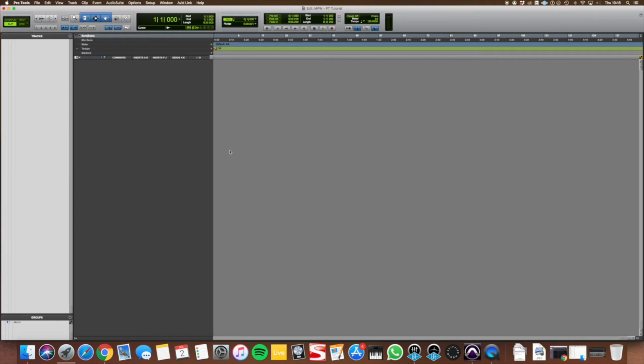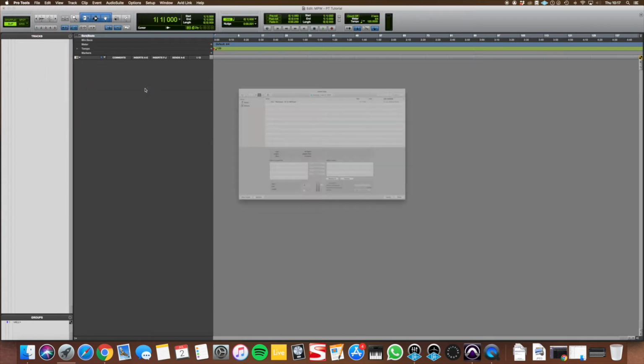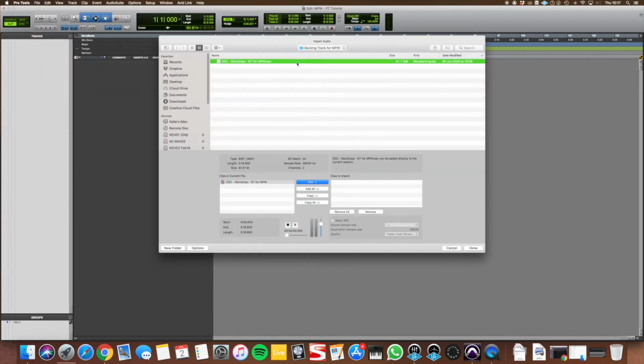So for time's sake, we're just going to do a really quick overdub of a guitar on a track I've already been working on. So we need to go ahead and import that as a backing track. So file, import, audio. As you can see, there's loads of shortcuts for everything here. Really useful to get to grips with those, makes life a lot quicker. But just for now, I'm not going to go into those too much. So this is the track we want to import. And we can either add or copy.